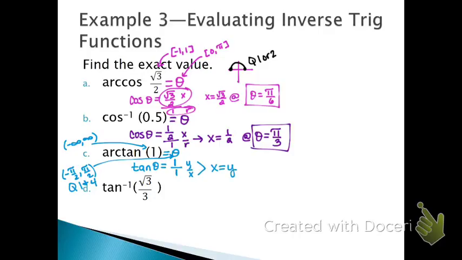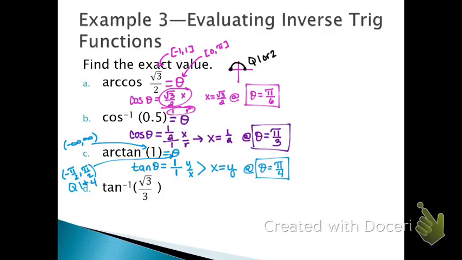They're equal, aren't they? So it may not be a 1 and a 1. It may be a 3 and a 3, or a 7 and a 7, or a square root of 2 over 2 and a square root of 2 over 2. I'm liking that one. And so x and y are equal at pi over 4.